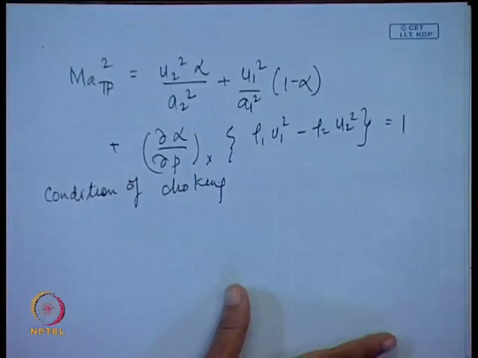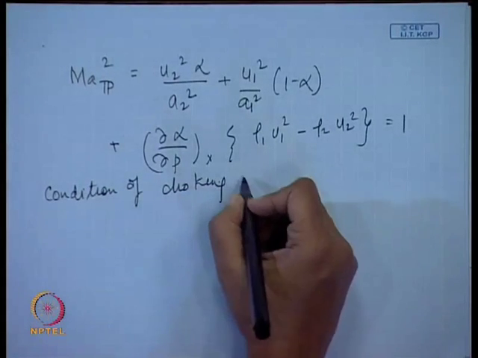If you remember, for the homogeneous flow model also, what we did initially, we derived it for this particular condition only, and then we assumed that if flashing occurs, then x will also be a function of enthalpy and pressure. For the present case, I have assumed x is a function of h only. In other words, x can be obtained from the enthalpy balance or the heat balance equation, is it not? But for flashing, x is a function both of enthalpy as well as pressure. So, the equation which I have derived in this particular case is applicable to the condition of choking in absence of flashing.